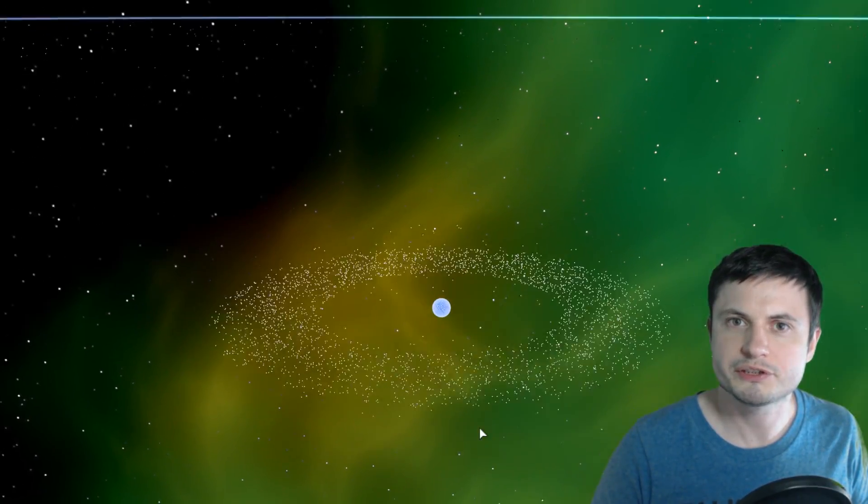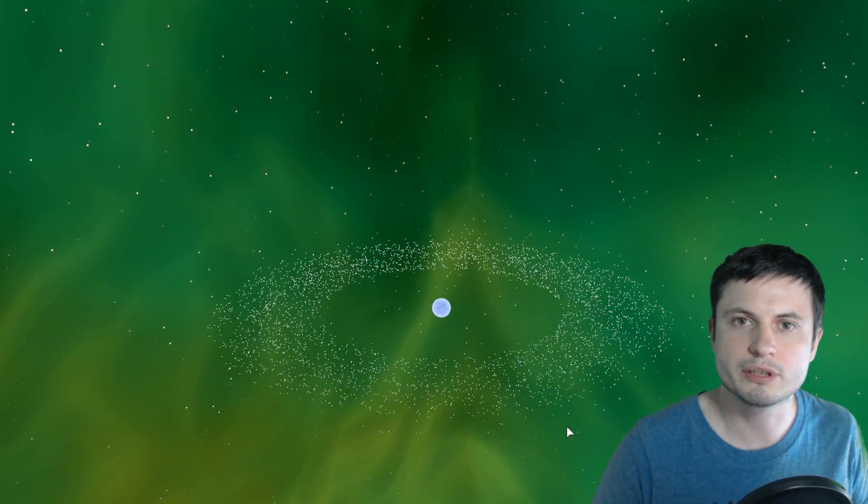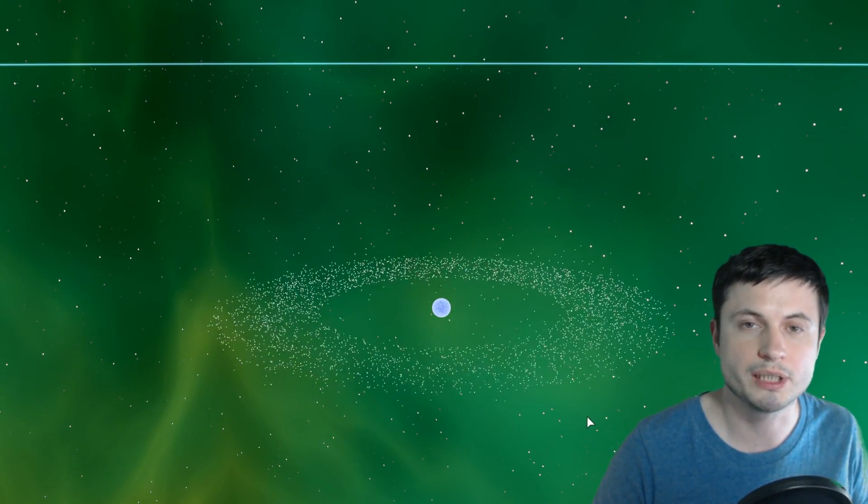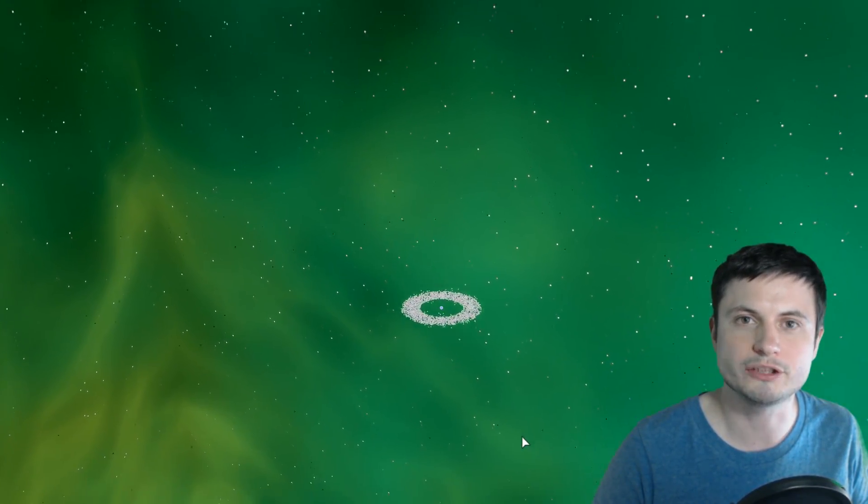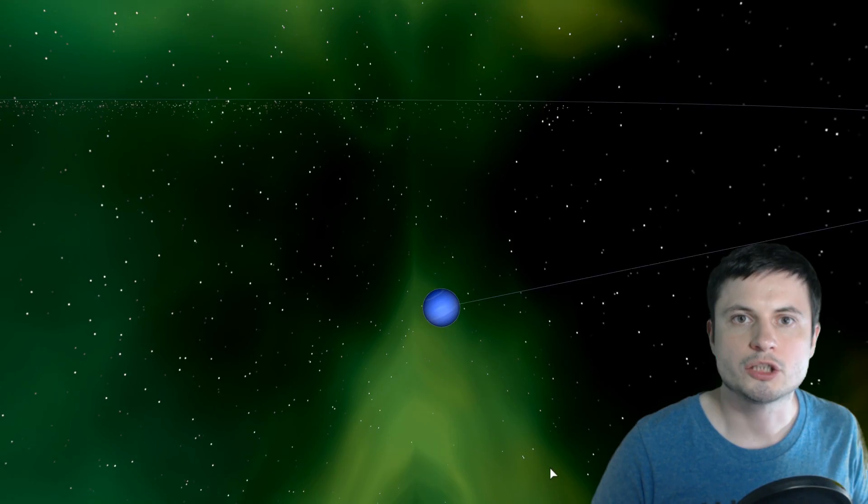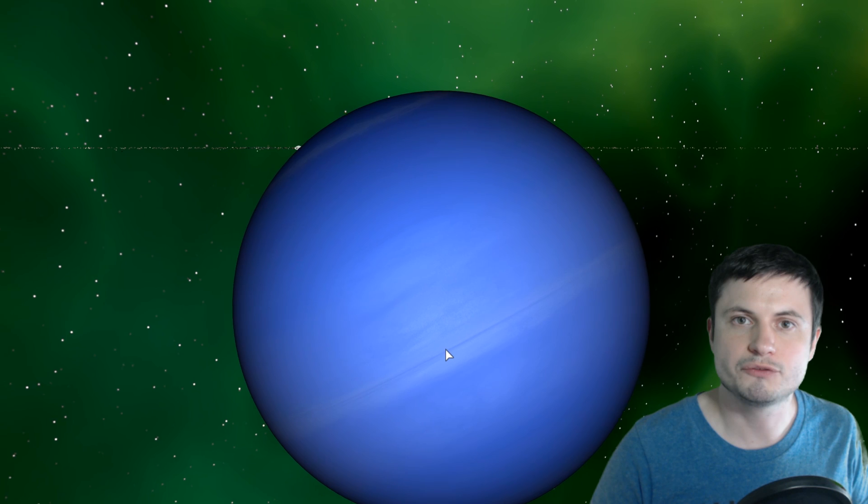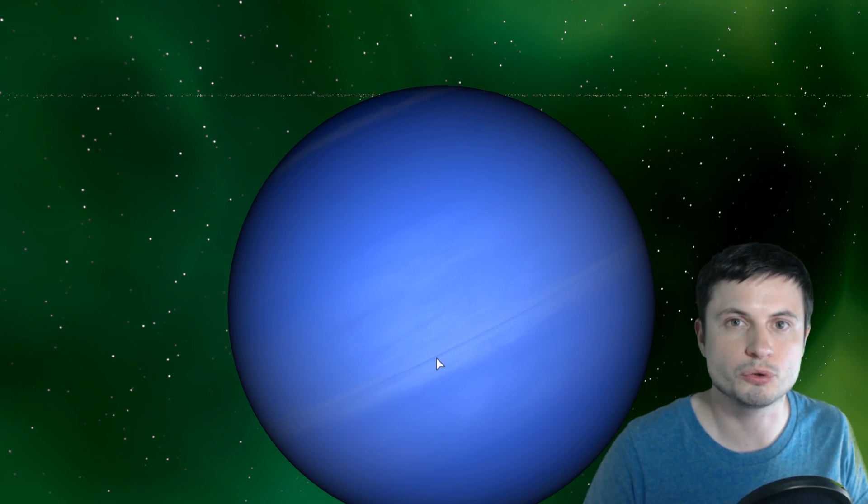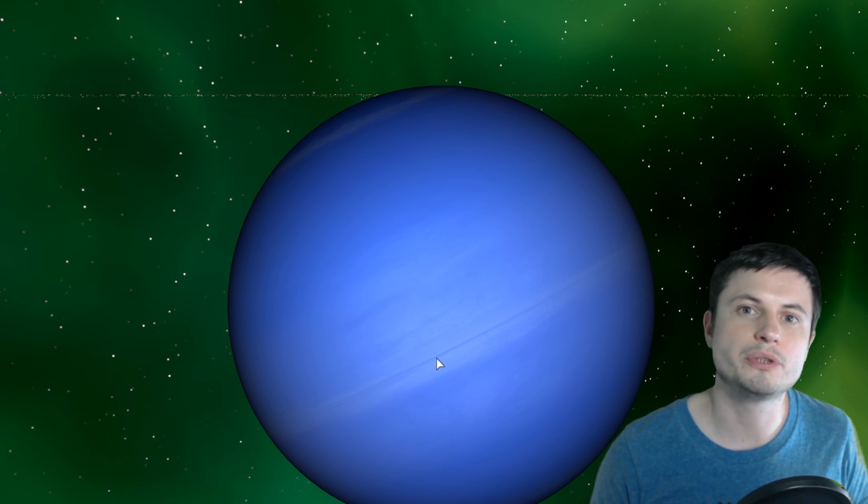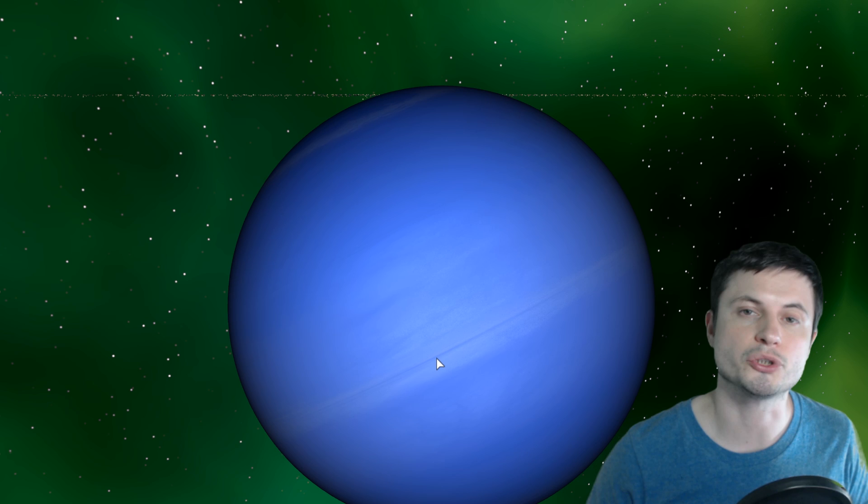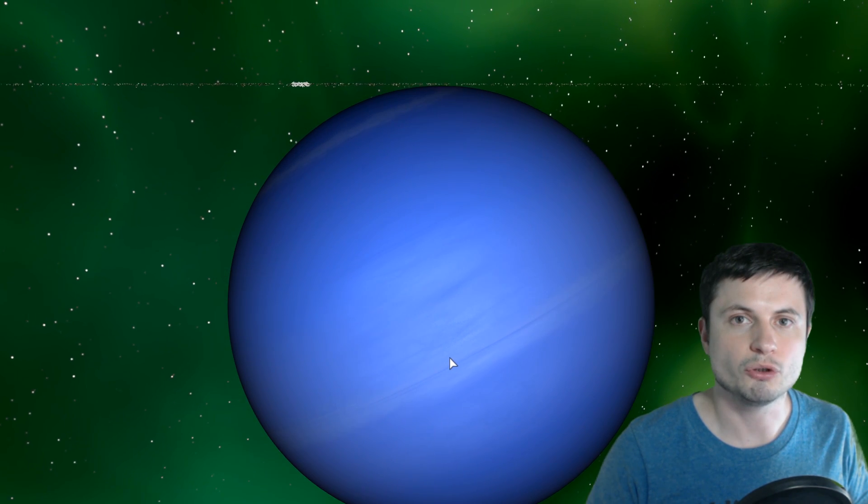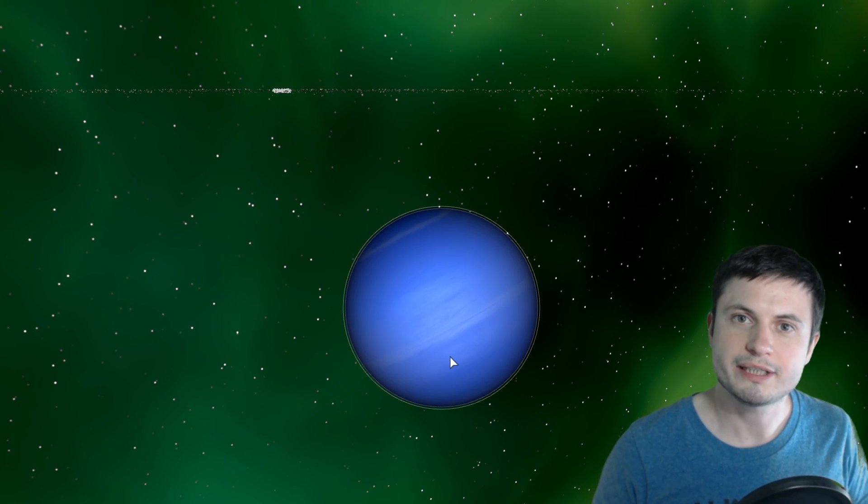And one of the reasons it's important is because, like I mentioned before, this is technically the future of the solar system. Our solar system might one day look like this. And this could be one of the gas giants or ice giants that kind of do the same in our own solar system. So we're sort of looking into the future, the very distant future of the sun and all of the planets in our solar system.